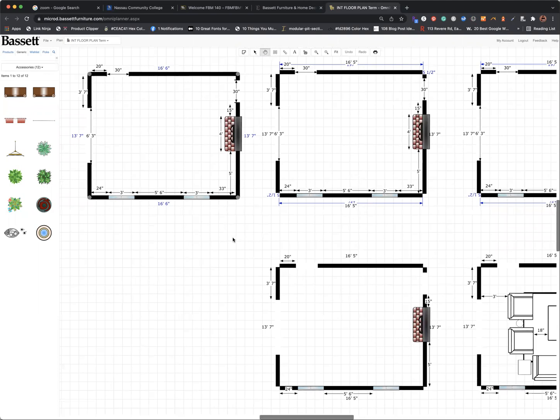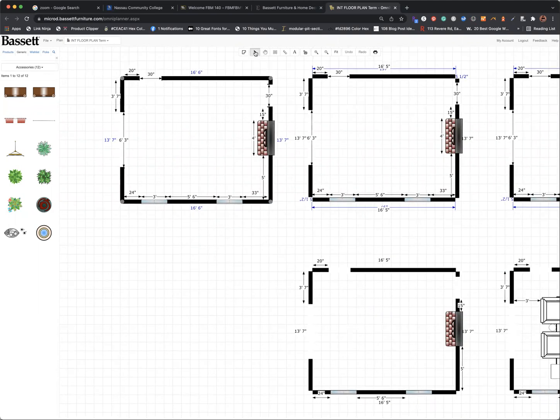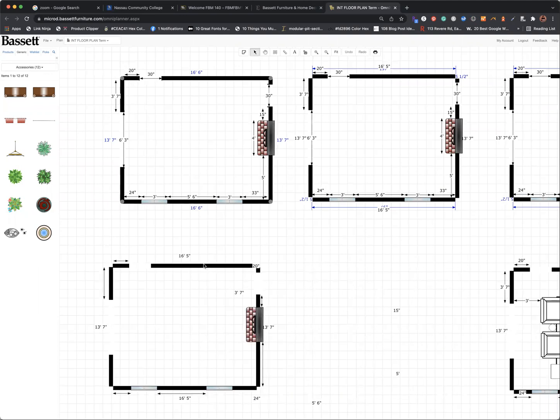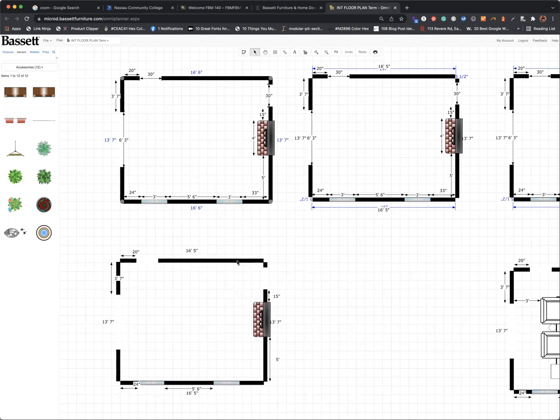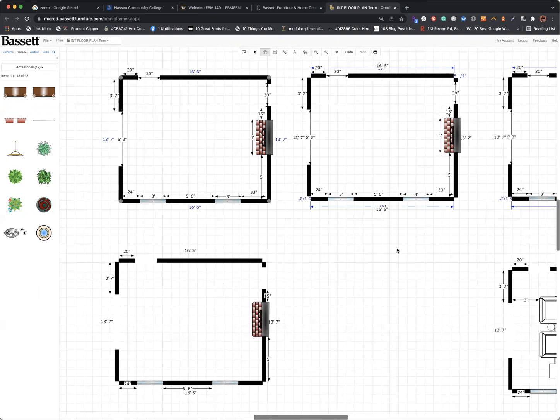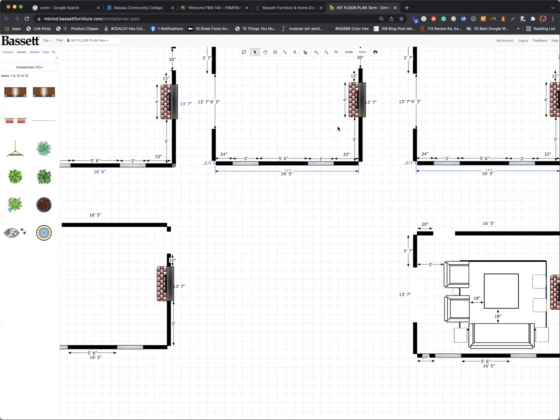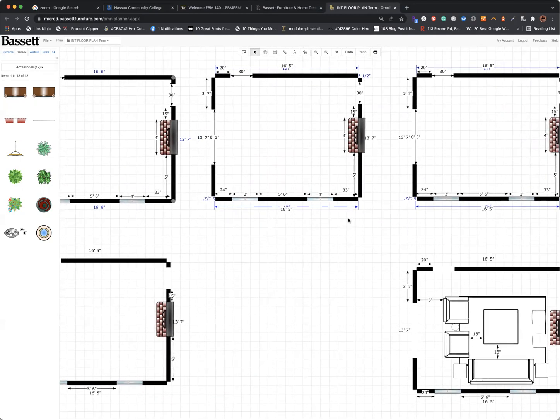I'm going to click the arrow and grab this one and move it out of the way just so that I could create a new one here. And then I have my measurements up at the top that I'm going to follow along.